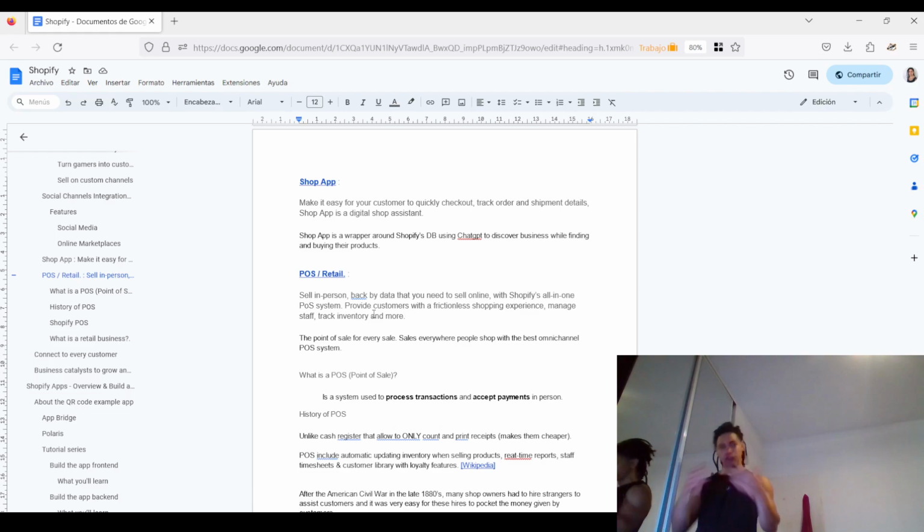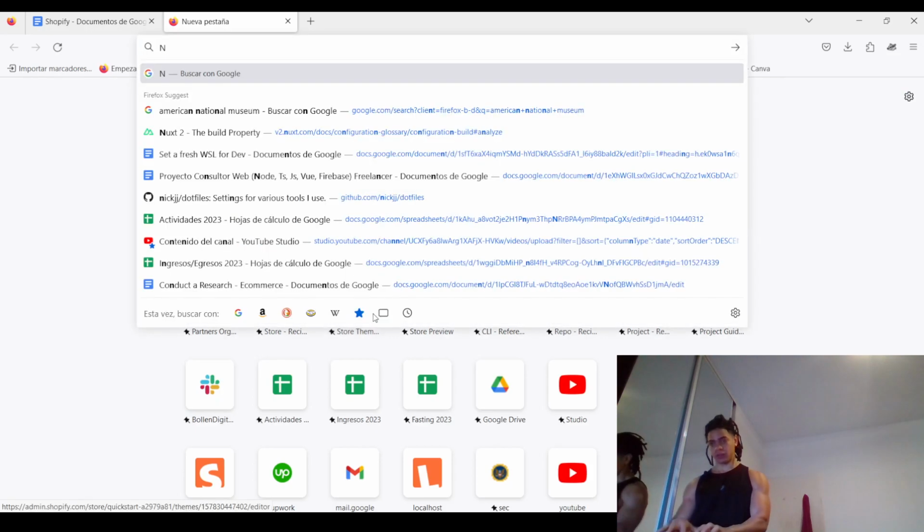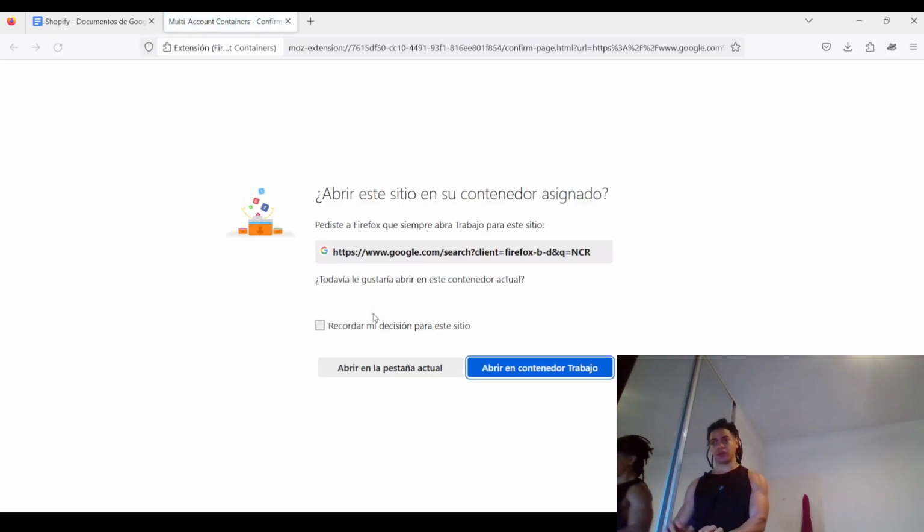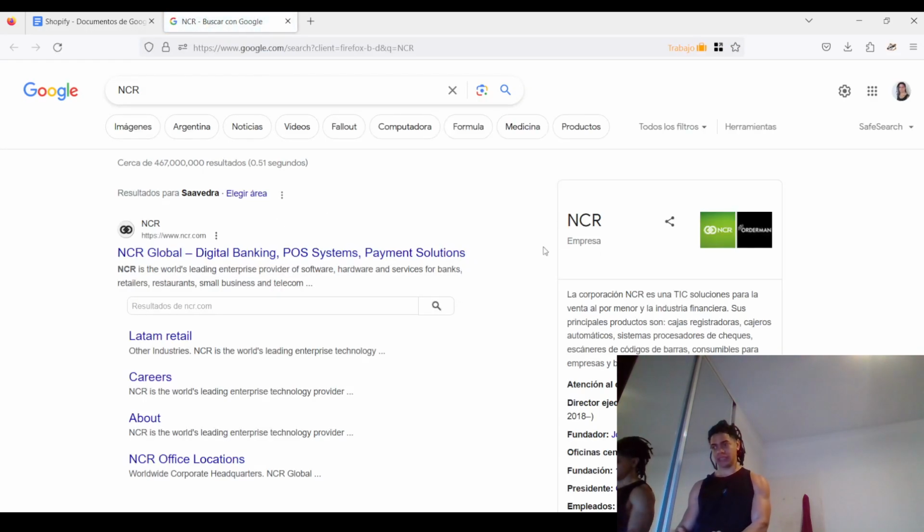Back here, John Henry Patterson is this industrialist that purchased the British patent and then later on built what is known as the National Cash Register Company, or the National Cash Register Corporation, the NCR.